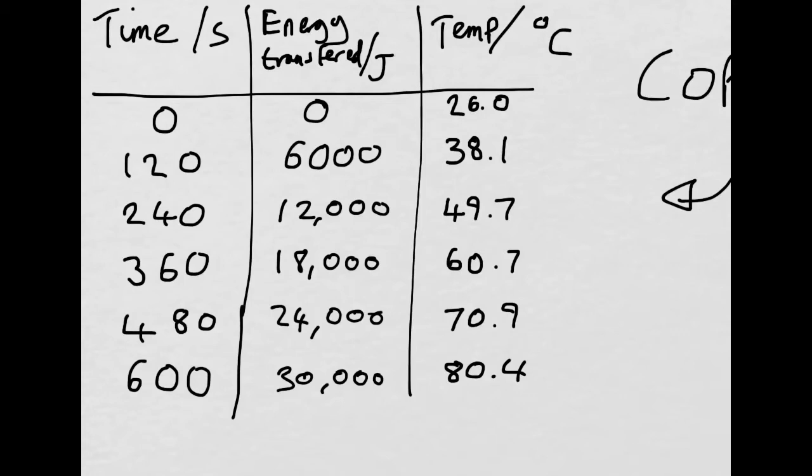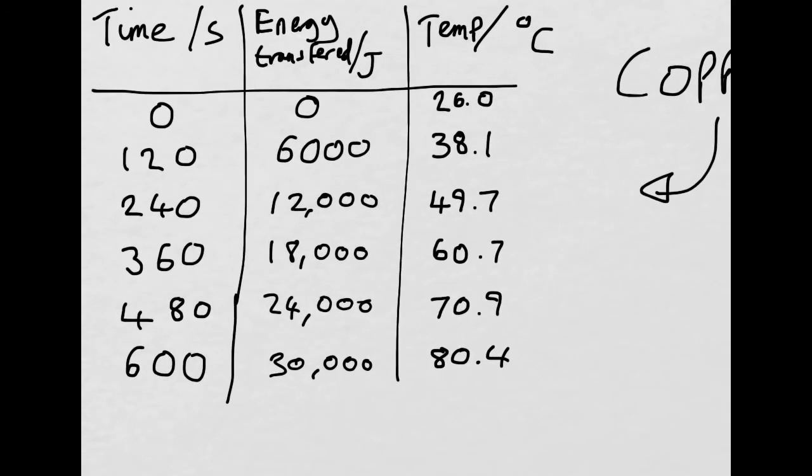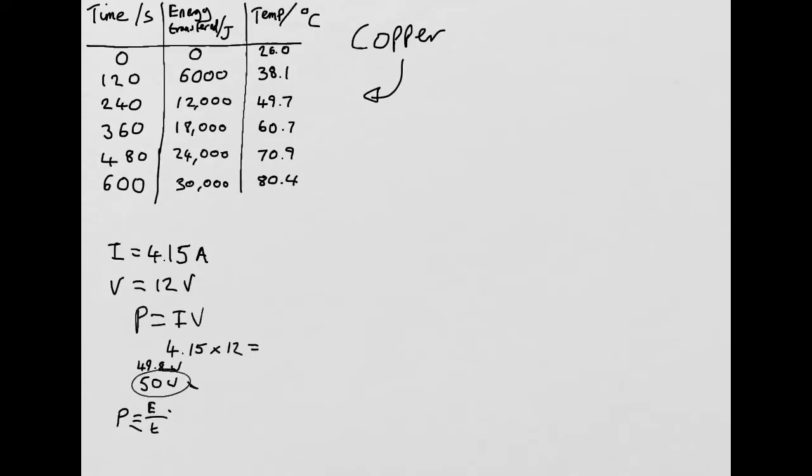Right, now in order to get the graph that we're going to draw, I would say that it's probably best to put energy transferred on the bottom. So we were supplying the block with energy and measuring the temperature increase. So put the thing that we're going to measure on the y-axis, and we can then figure out a gradient calculation from that. I'm going to go ahead and pause the video and quickly draw the graph. I'll see you in a moment.